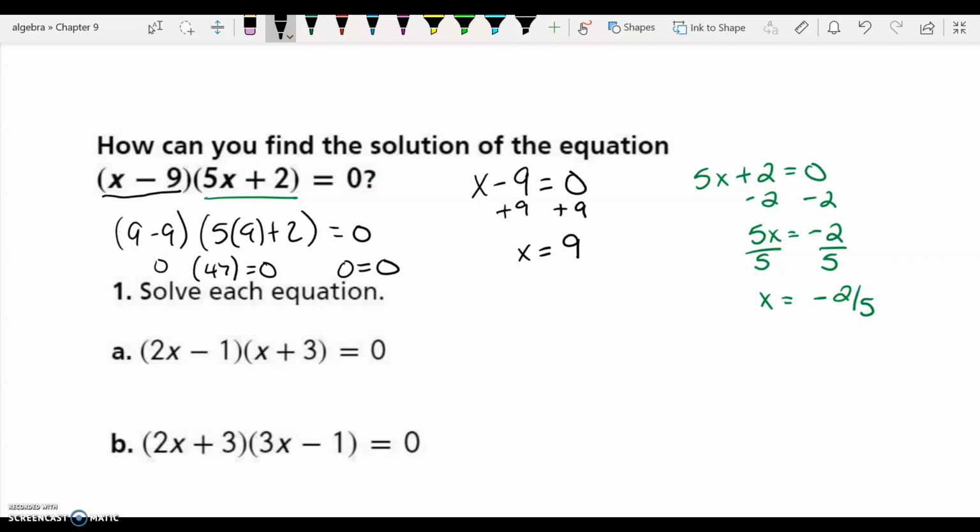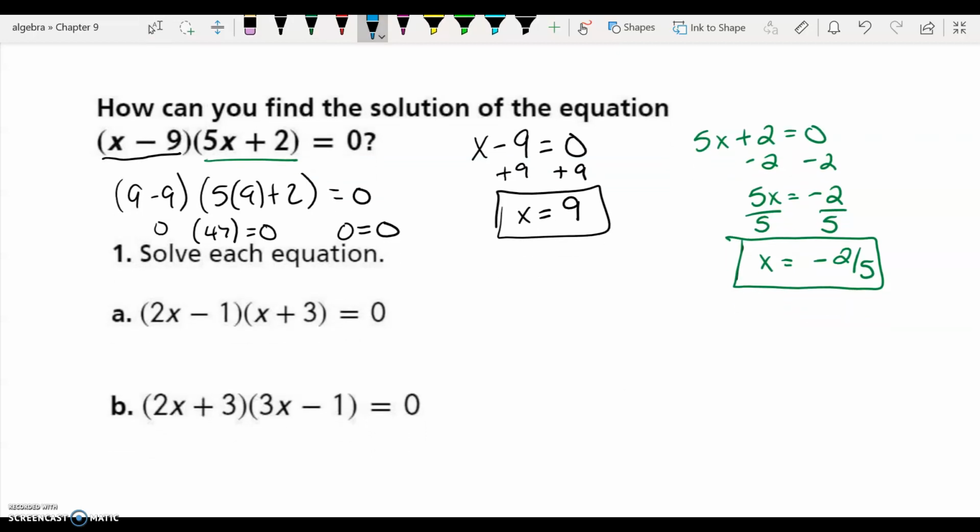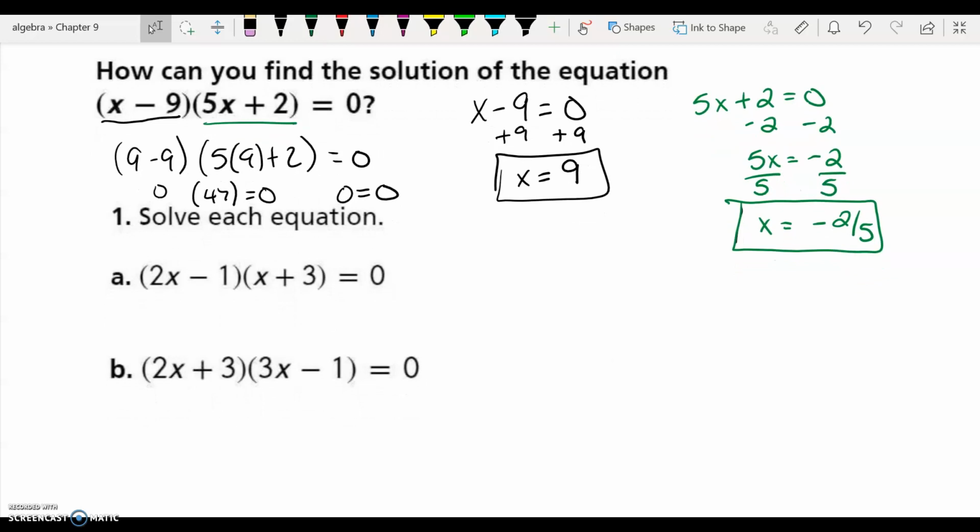So it says, how can you find the solutions? This is what you do. Set them equal to 0. You can also graph it if you had to, but right now we're going to focus on the math behind it. So I'm going to do one more in this video, and then I'm going to have you guys do one and pause it, and I'll put the answers on a question in there and have you guys solve it.